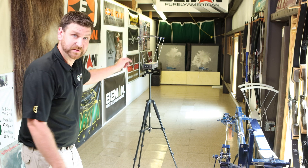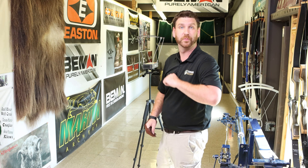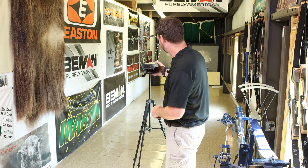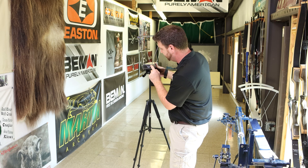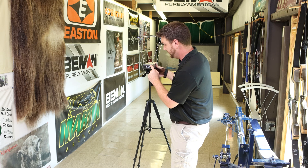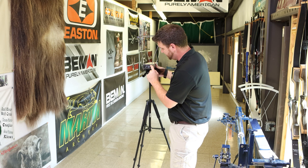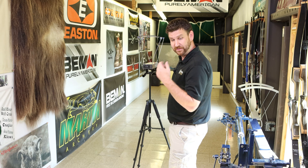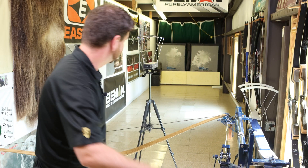Let me grab those arrows and show you the next way to use this. If you have the weight of your arrow in grams, you can put it in here — or if you're doing bullets — to see your kinetic energy. So you turn it on to feet per second and enter it. When you see 'SU,' start hitting the up button to increase the value. This is in grams, which you can find using a grain scale. My arrows are 30 grams — good enough for me. Enter flashes, double dashes means automatic. It's going to record and then go back to recording again.